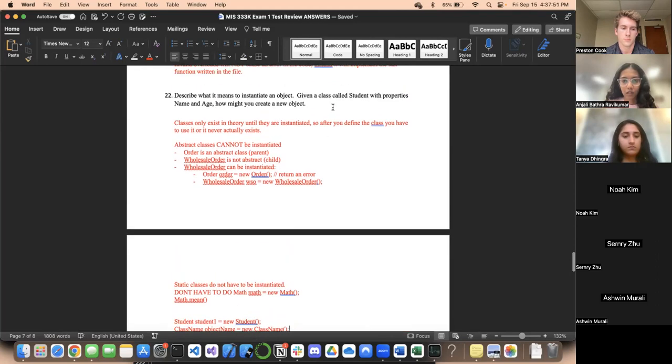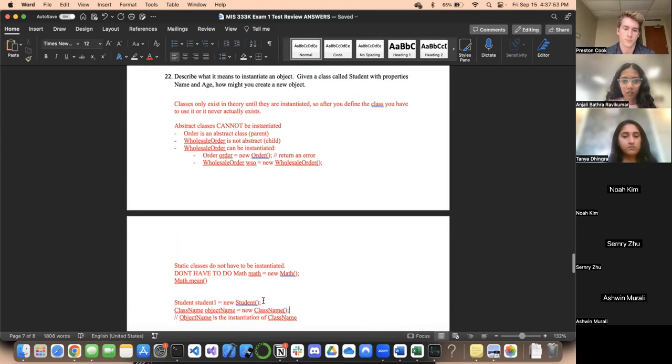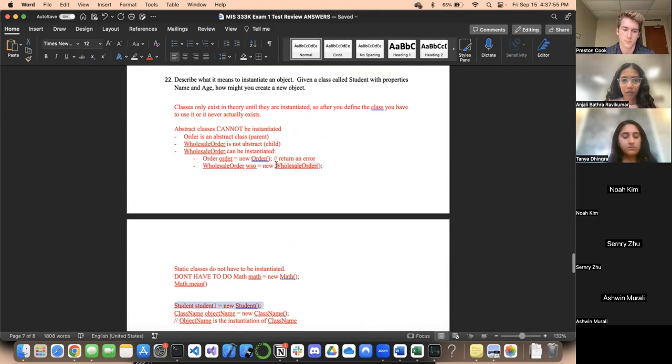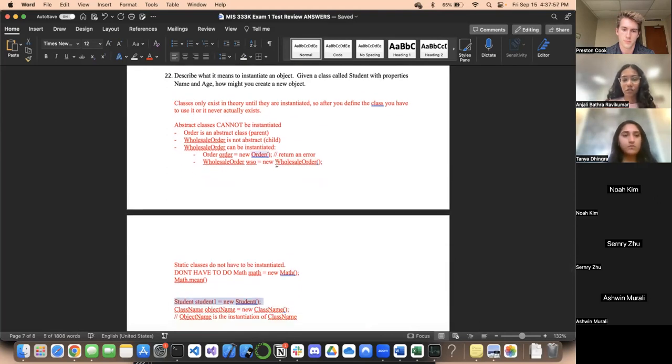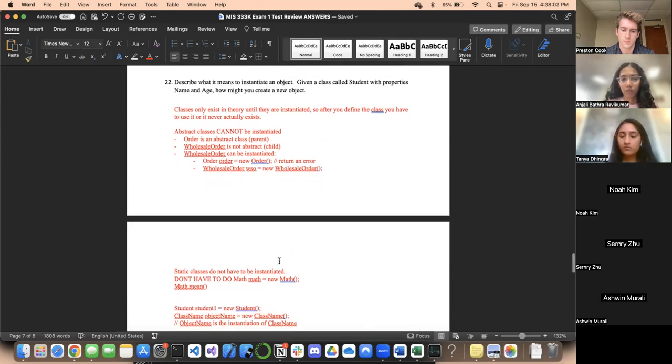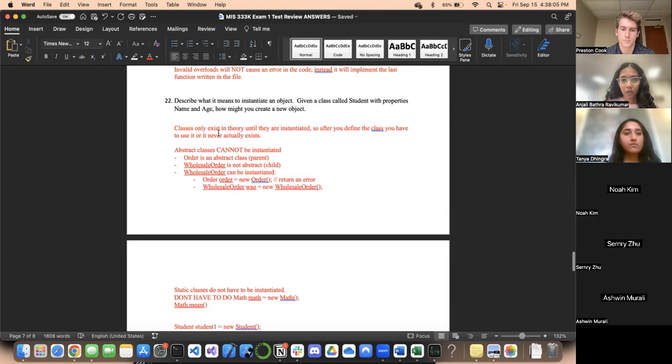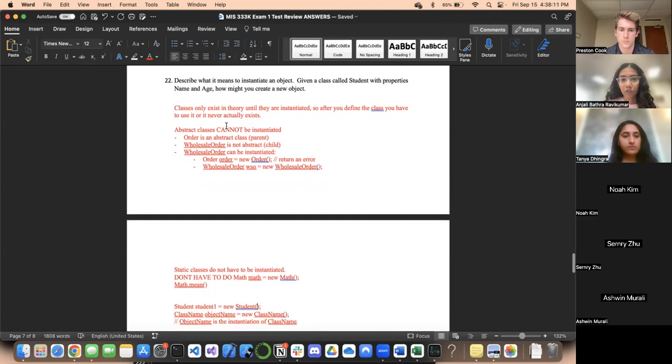In our case, you would have something like this, except you would have to pass a name and age within the parentheses as parameters. I'll update this later. And over here it says classes only exist in theory until they're instantiated. Yes. And abstract classes cannot be instantiated.